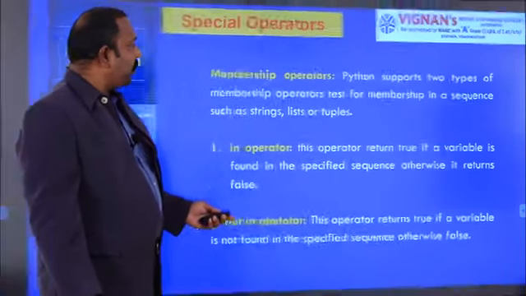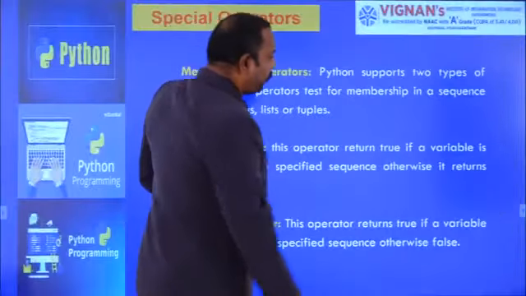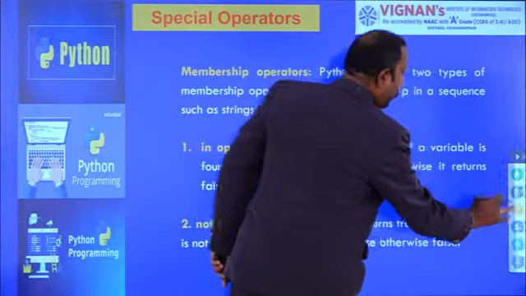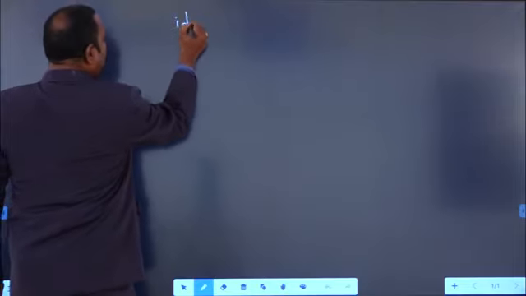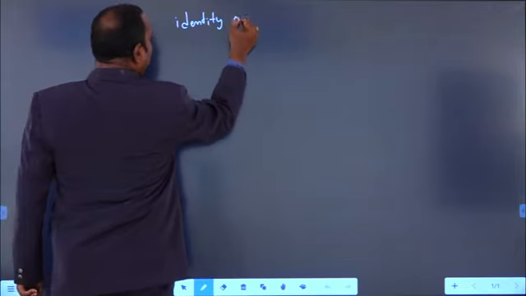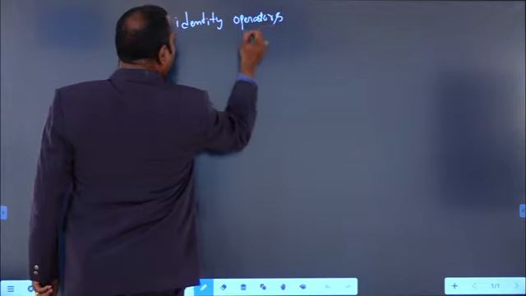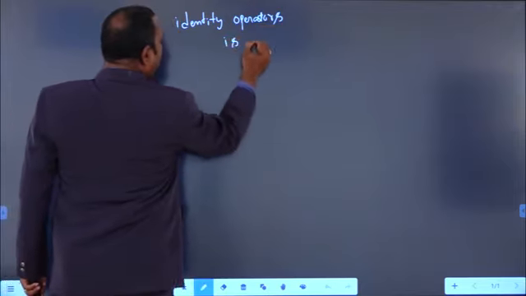Now we will go to the examples of special operators. The first one is identity operators. When coming to the identity operators, is and is not.